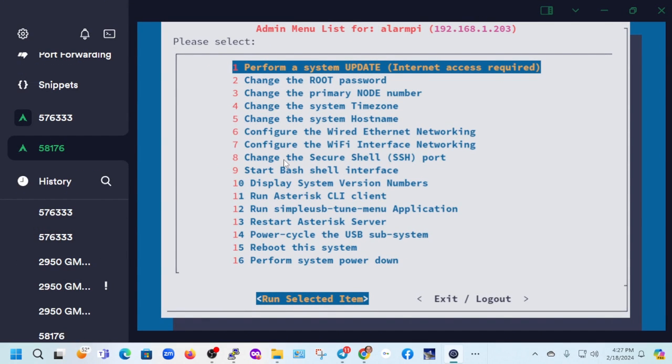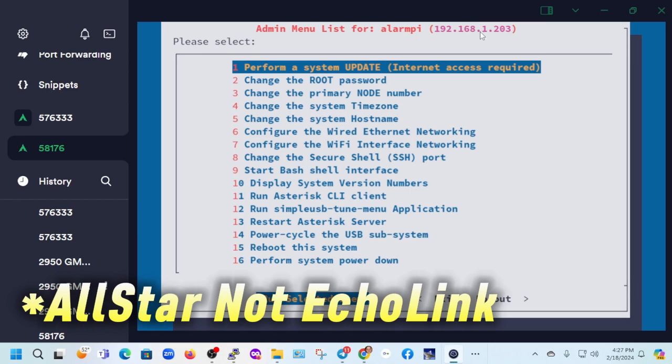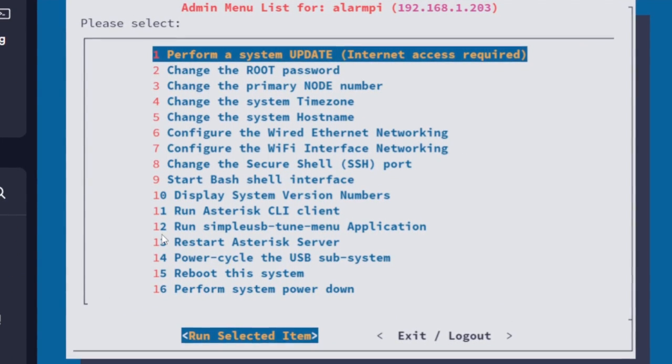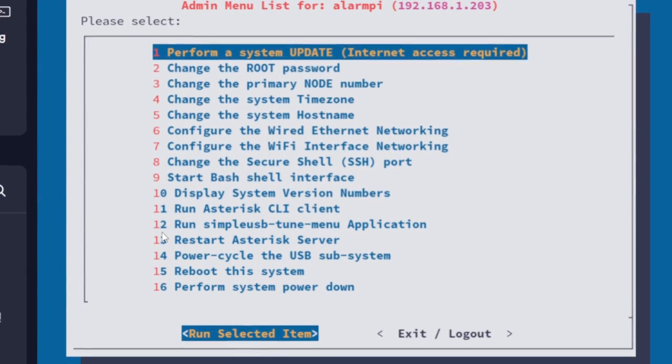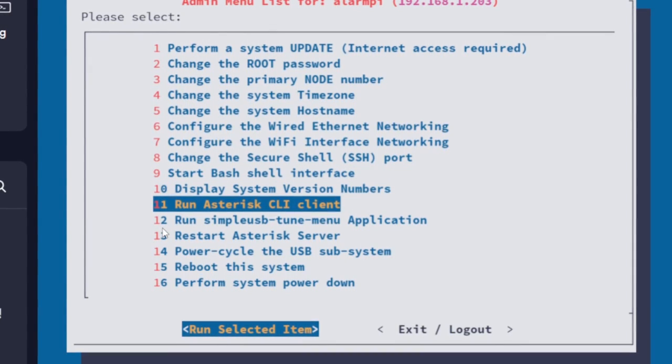Now this is what it looks like in Termius. And once you're to the EchoLink menu, you can see your local IP address right here. And the whole menu just looks a little more aesthetically pleasing than it does in PuTTY. And I'll show you what it looks like in PuTTY as well. But I want you to come down here to number 11 and run the asterisk CLI client.